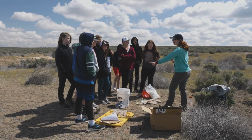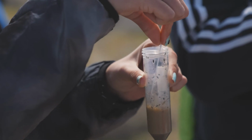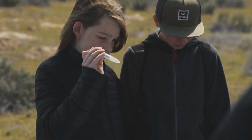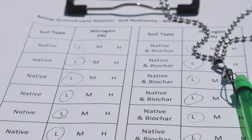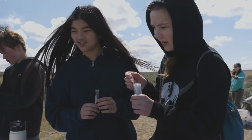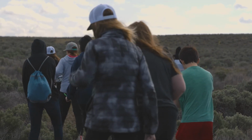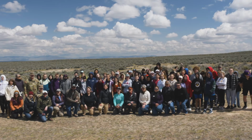So I think understanding more about the complexity of the sagebrush steppe ecosystem is absolutely something that we can do out here on this field trip, and something that I really gravitated towards when I started as a seasonal field technician. But I just get to do it as my job now, because it's asking, I wonder why this does this, and I wonder if I could test this out. And that's all 7th graders are doing all the time. So I think it's actually a perfect inflection point in their education to grab onto that creativity and really start to hit people with STEM and say, this is something that you can do.